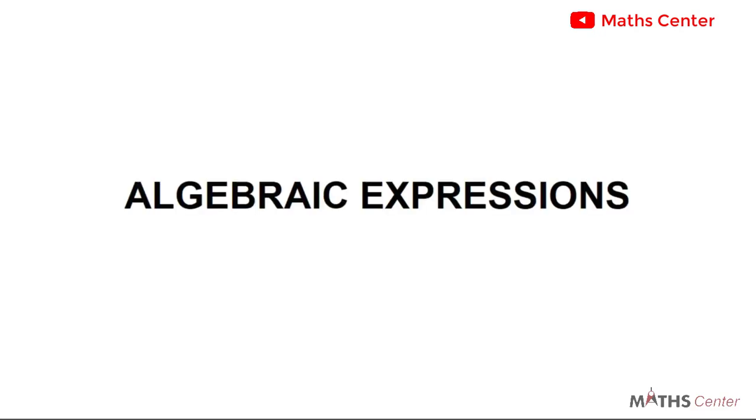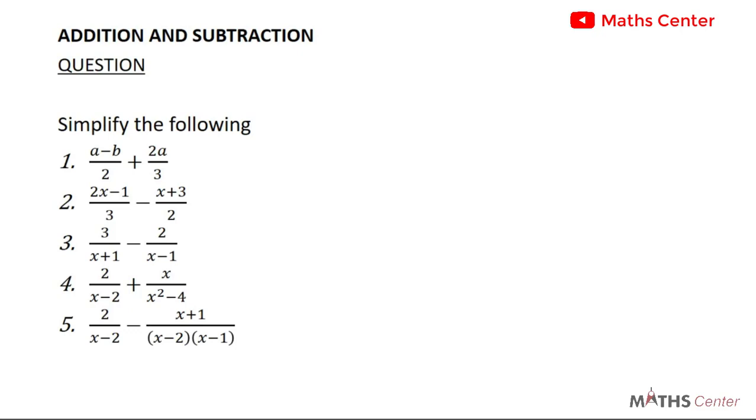Bye bye. We are on the topic algebraic expressions. In the previous video, we learned how to multiply and divide algebraic expressions involving fractions. In this video, we are going to learn how to add and subtract algebraic expressions involving fractions. So let's pick some examples and see how this is done. We are being told to simplify the following, and we have been given from question 1 up to question 5. So we take them one after the other and solve it.